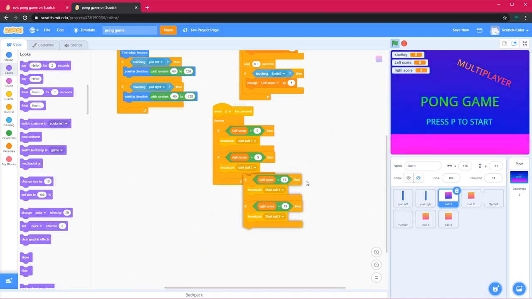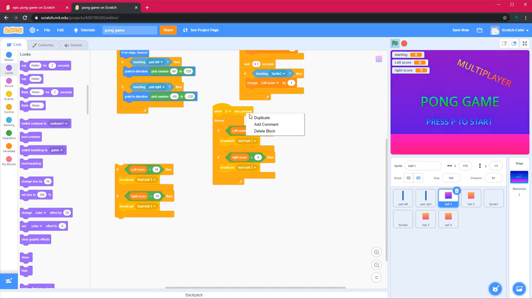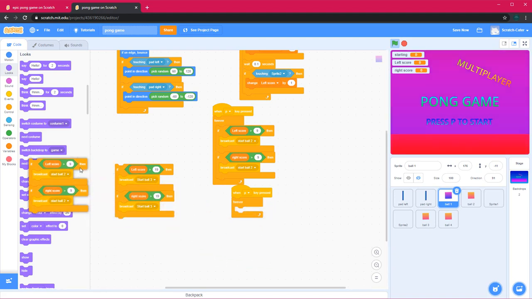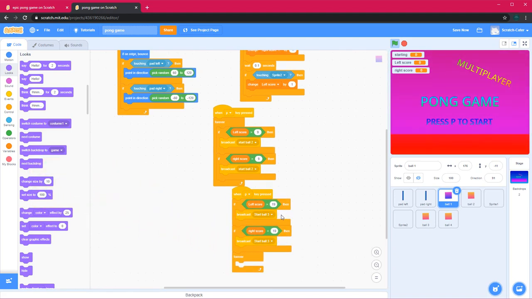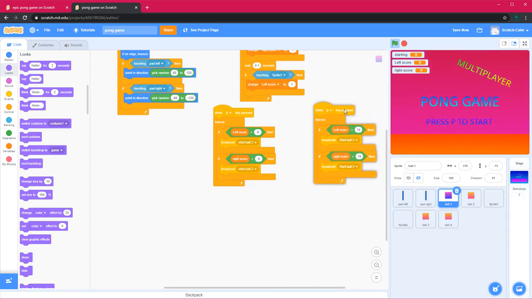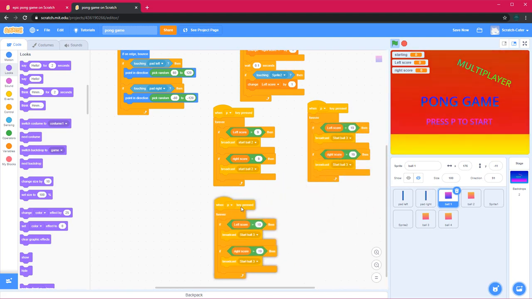If you want, you can separate this by duplicating it, and in here. By separating it, it will make it much faster and make your game better. I'll duplicate this again.